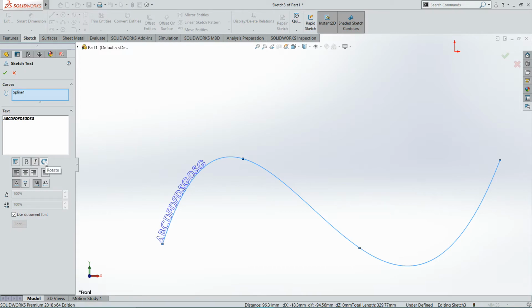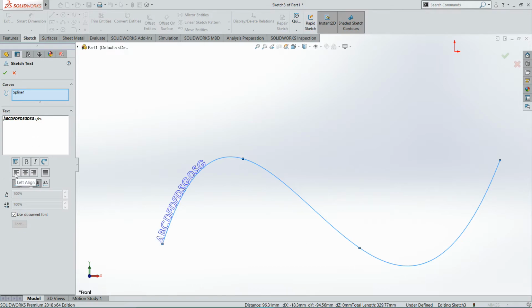Then if you require rotation, right now there is a 30-degree rotation. You can also write your own rotation. Just click over there and write like 40 degrees. Rotate. If I want to remove rotation, just select and delete this portion. It's back to normal position.